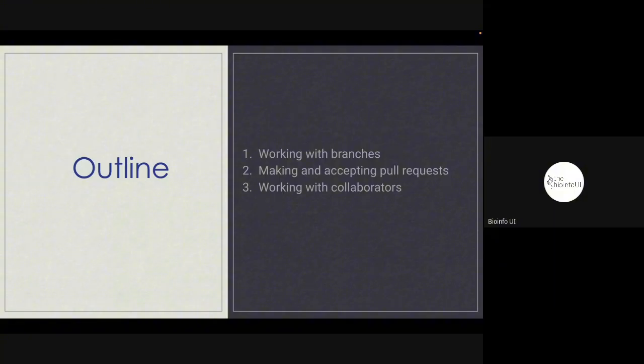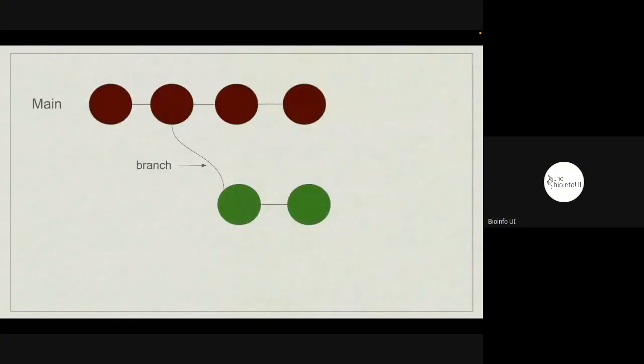So for today, we just want to see how we can work with branches, which is maybe still in line with what we've been doing before, but more extended in a way. This is kind of where Git shines, and we can get to see the power of what Git enables us to do. After that we would also see how we can make pull requests, and how to work collaboratively on projects going forward.